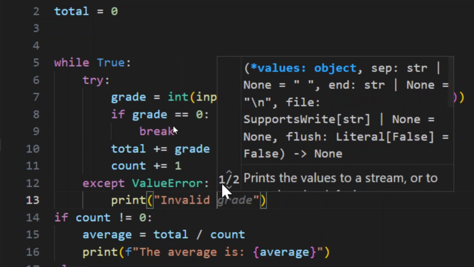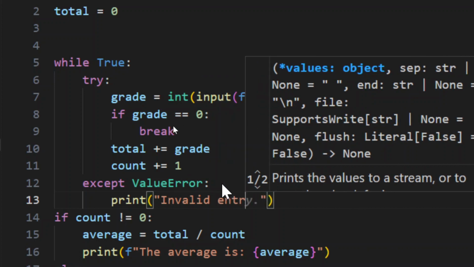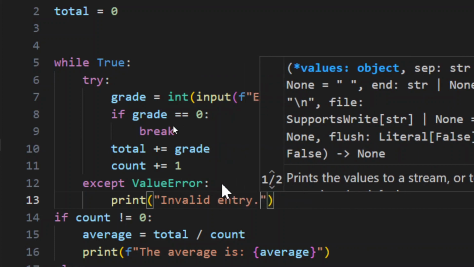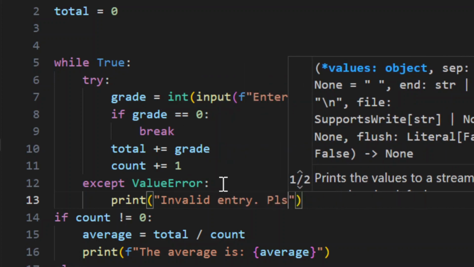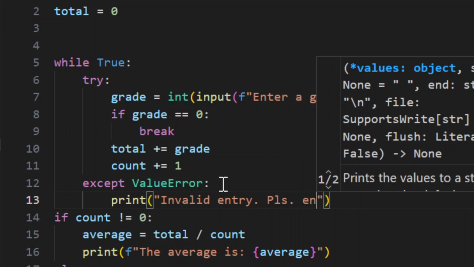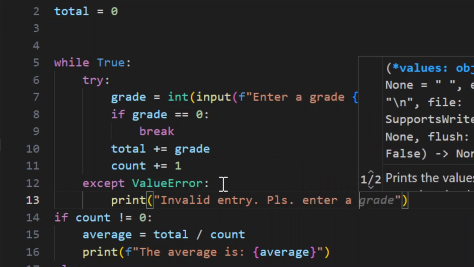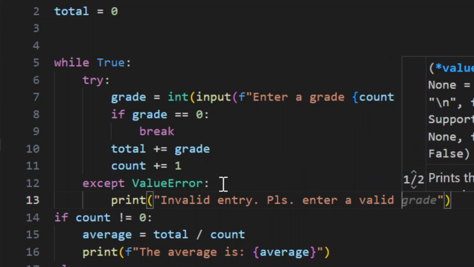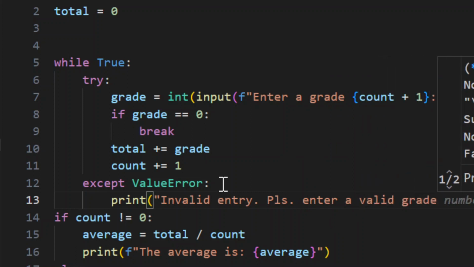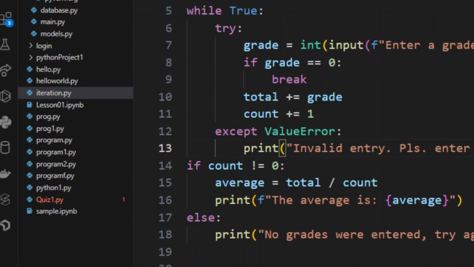let's say, "invalid entry, please enter a valid grade," something like that. Okay, this is what we wanted to add into our code.